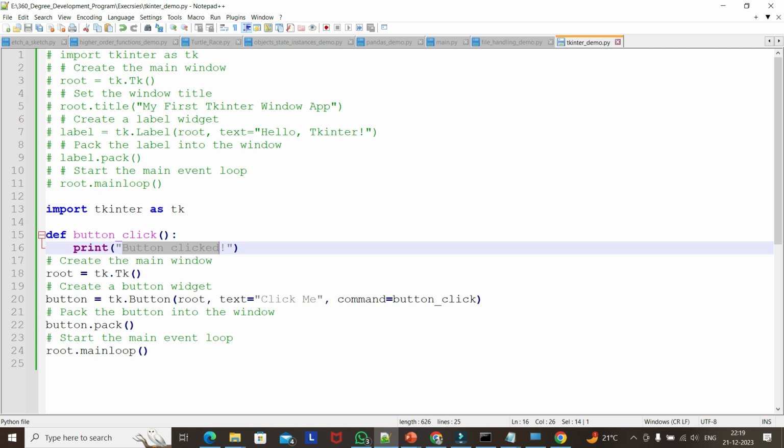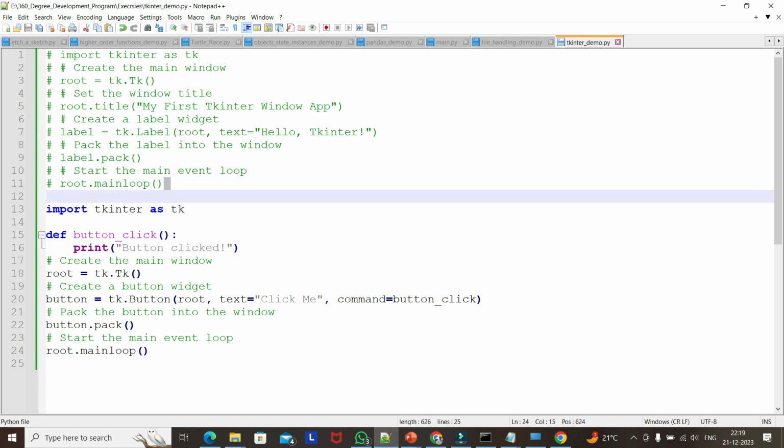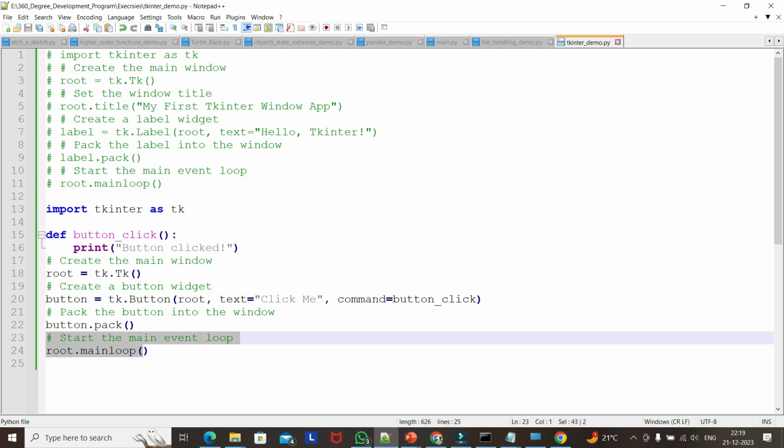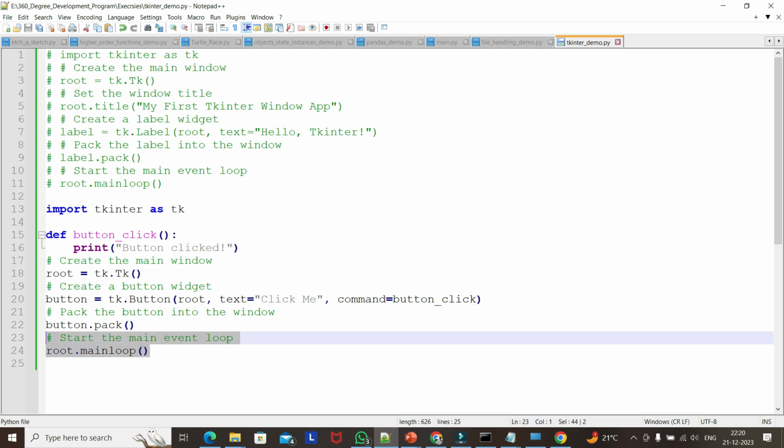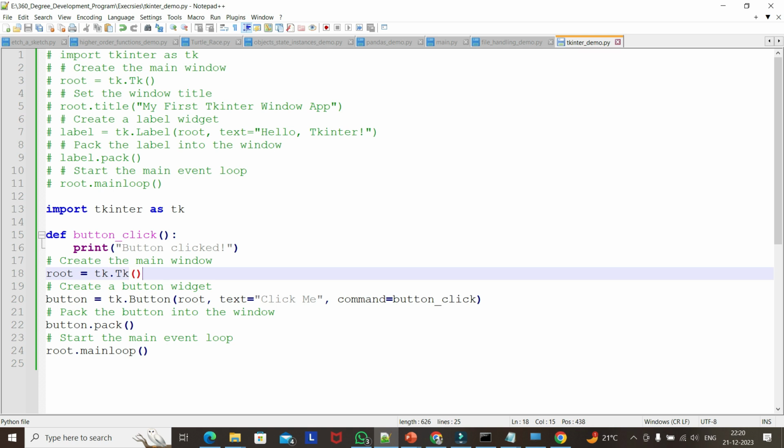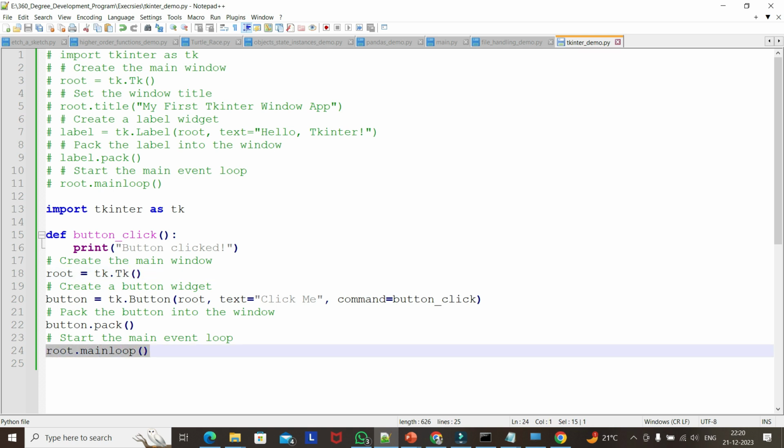Now similarly, these two lines should remain for whatever you are writing. We have to create the main window, and that window should be running.